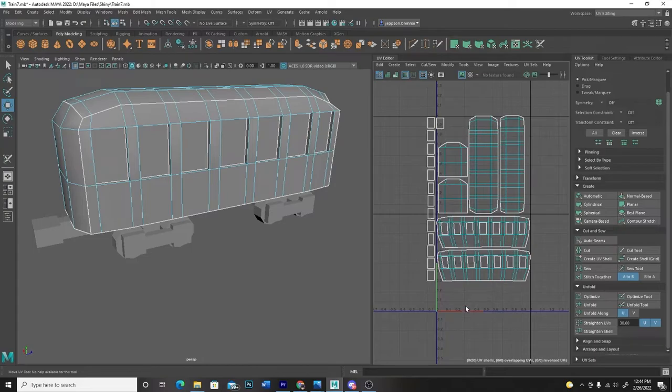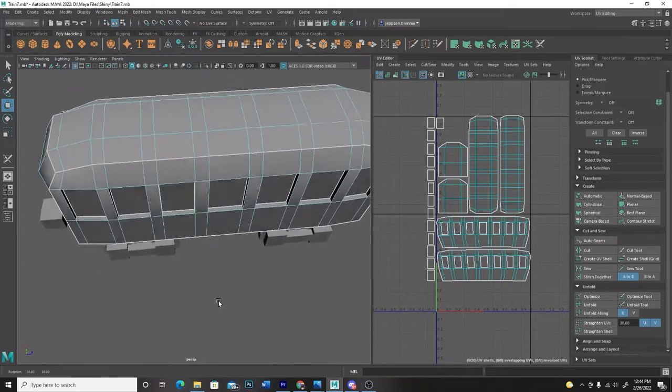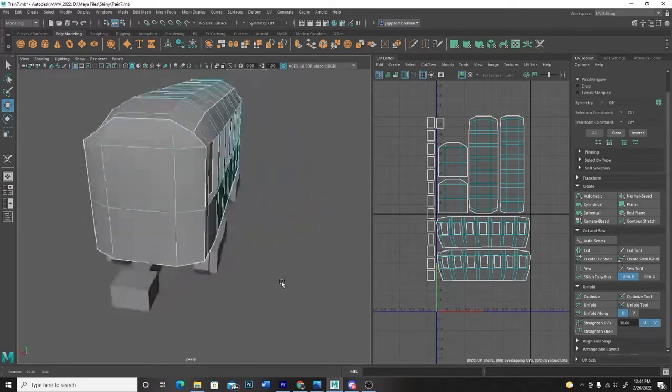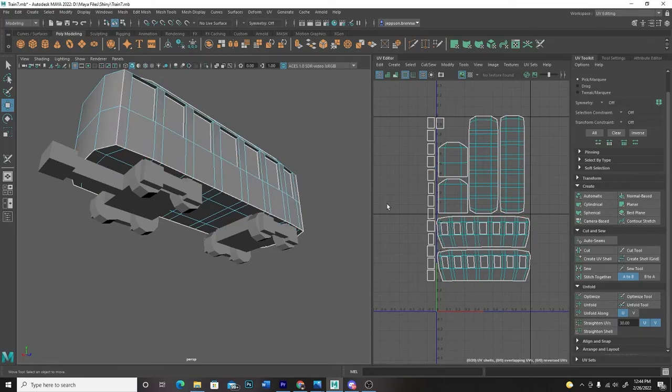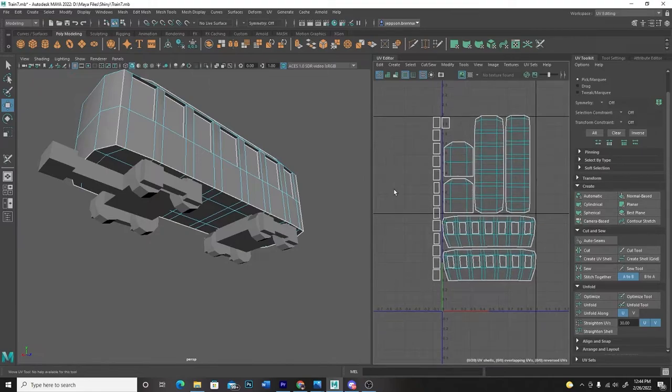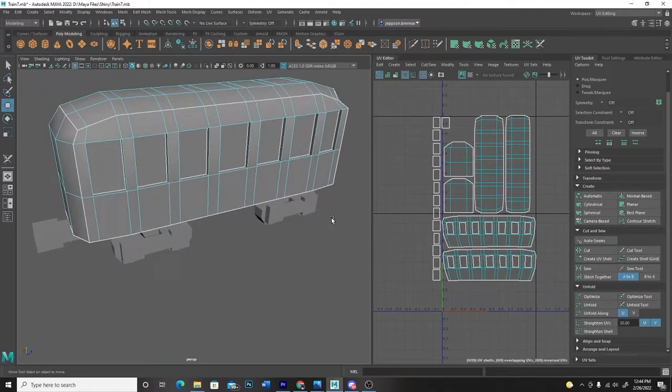Okay, so now every single one of the windows are laid out, and we're just about done with this part, because we look at it, we got every single shell done. There's no shells that are missing anymore, they're all laid out. So now what we want to do is fit them into a nice square, and there is an option to do automatic layout of UVs.